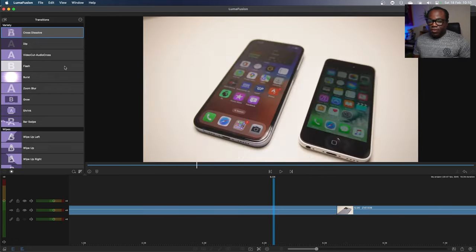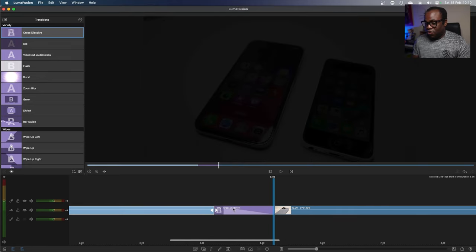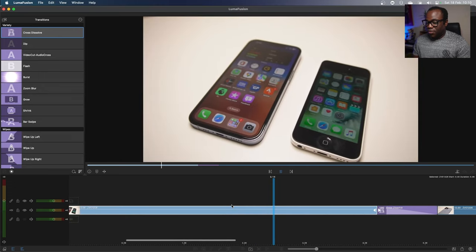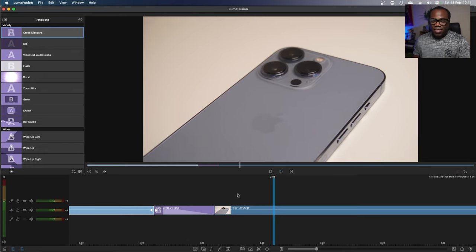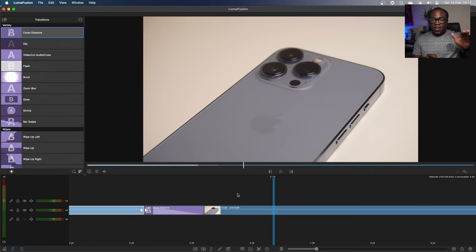And that was seamless. Let's have a look at the different reasons why you would want to position your transition on, say, clip A, just on clip B, or in between clip A and B, like most people do. If we just go on this cross dissolve one, if we put it on the clip A only, then as you can see, there is no dissolve, and this one just fades to black. So if we play through this, it fades to black, and then there's quite a sharp cut into clip B. That's why most people like to put it in between clip A and clip B, because there's a nice transition from one to the other, as opposed to fading down into black and then sharply onto clip B.